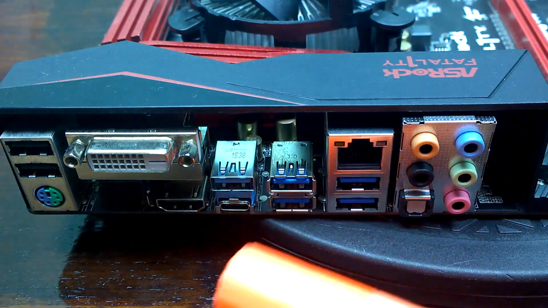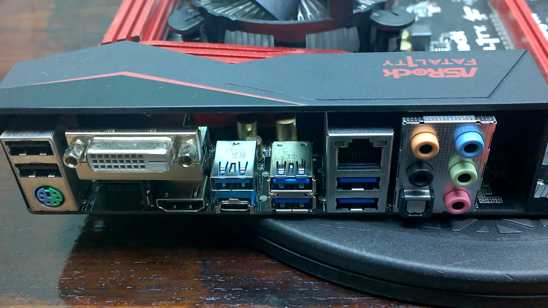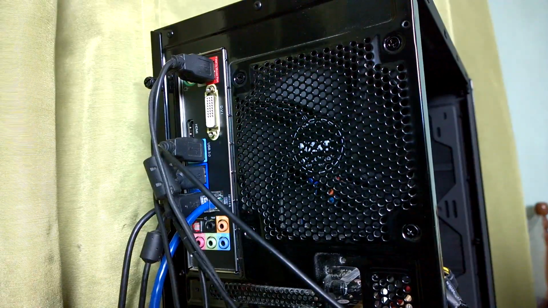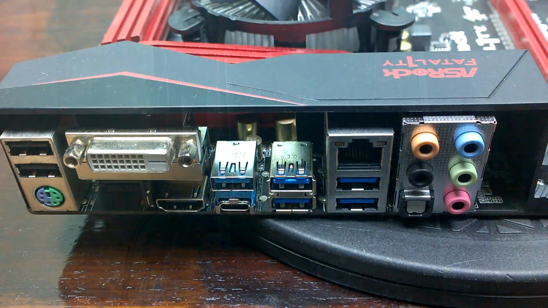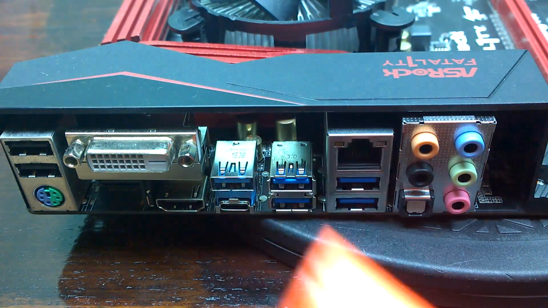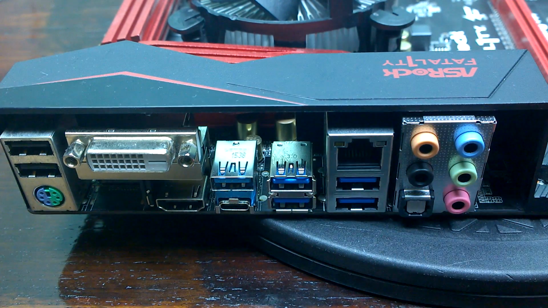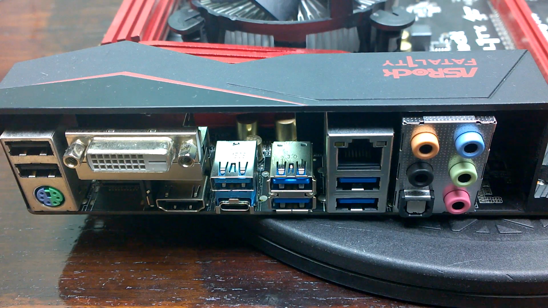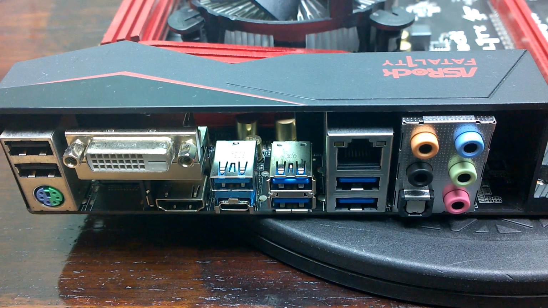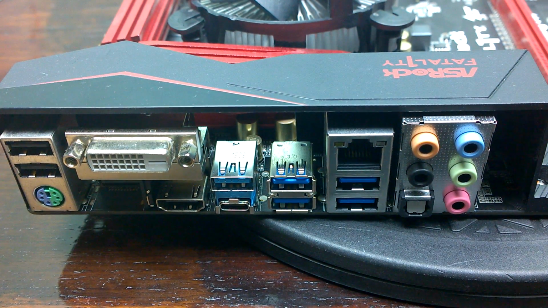And we have 5 USB 3.0 ports, very nice for a lot of your peripherals. And we have the Killer E2400 LAN port right there. We have the optical audio cable right here, and 5 3.5 millimeter headphone jacks for your surround sound audio and microphone.